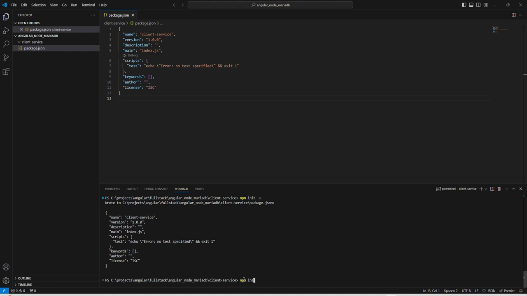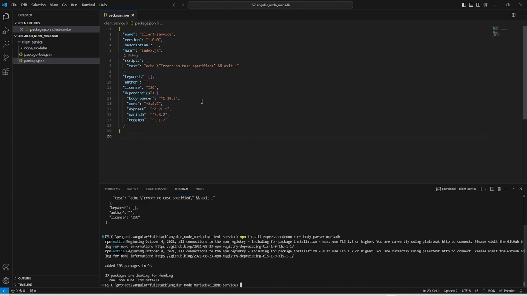Now we can install all the dependencies we require, like express, nodemon, cors, body-parser, and mariadb, to connect to the MariaDB database. Now we can see all the dependencies are added successfully.